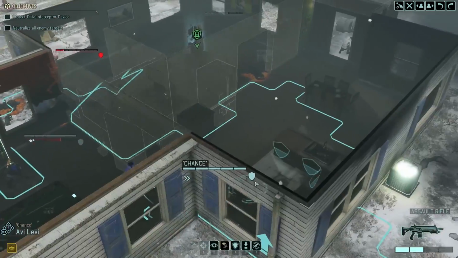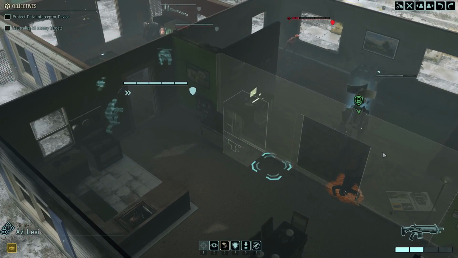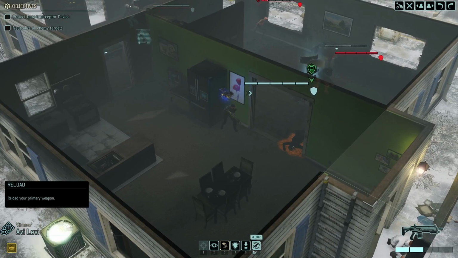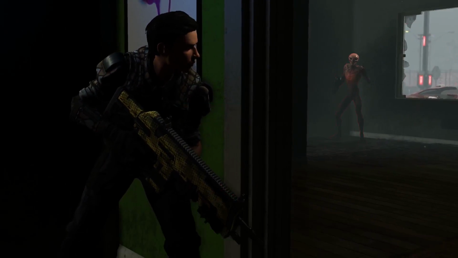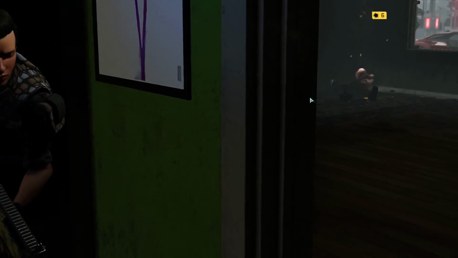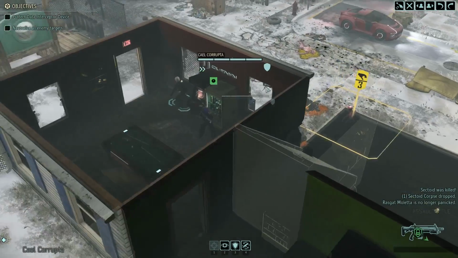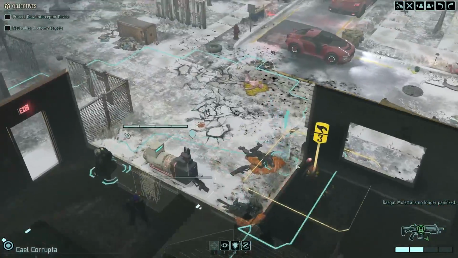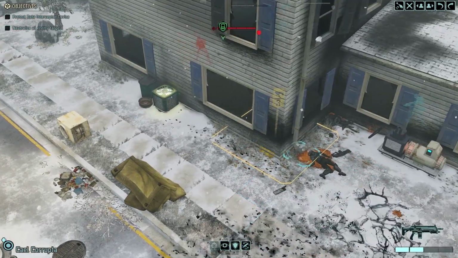Okay, we have to get vision. Orders confirmed. On the move. Well, we have vision now, but... Oh, we can take out the sectoid. Done. It's down. And it dropped something, too. Burning through ammo fast. I'm on the move.